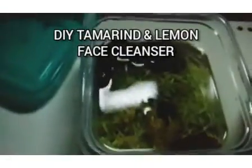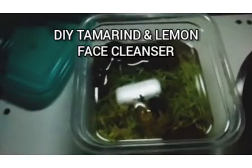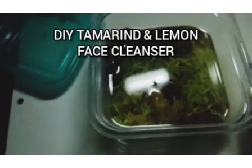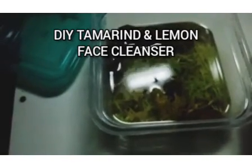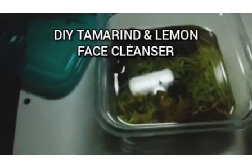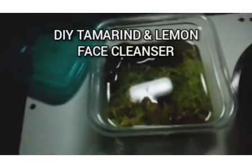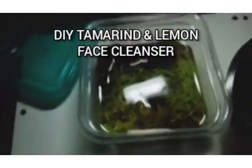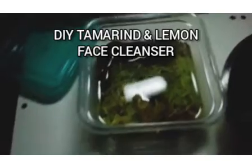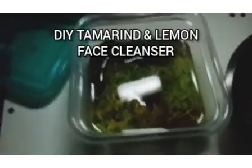Pour the alcohol into the mixture and give it a little shake, then allow it to sit for 24 to 48 hours. If you want it mild, allow 24 hours; if you want it strong, allow 48 hours. Alcohol has the ability to absorb substances from ingredients faster than any other liquid — this is the reason why we use alcohol to infuse ingredients, and also because alcohol itself can be a cleanser.